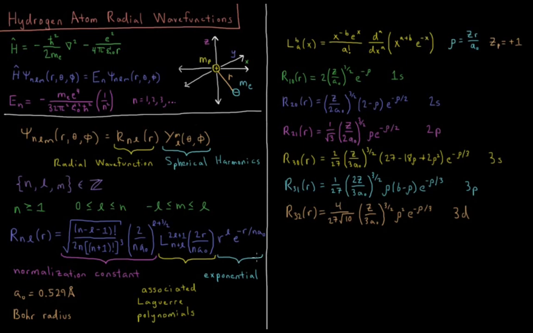Then our final part of our wave function is a polynomial times an exponential. We have r to the l times e to the minus r over n a0. So this is a decaying exponential. This will decay with distance. So we are exponentially decaying as we go away from the origin, get scaled by a normalization constant, and then maybe multiplied by some polynomial, giving it some shape in the middle.